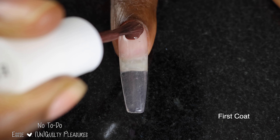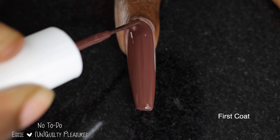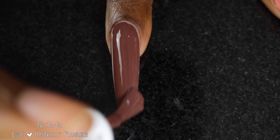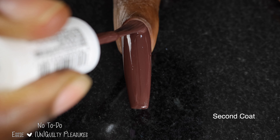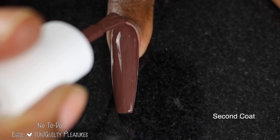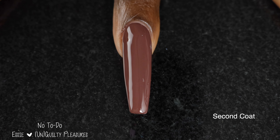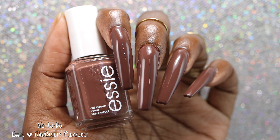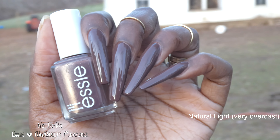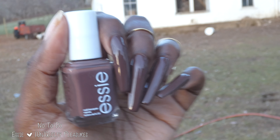Next up, we have No To Do. Essie describes this one as a deep coffee brown with red undertones. This one also had a fantastic formula — basically a one-coater — which again, I was just in shock that we had so many great polishes with such great coverage. This one did not feel overly thick and had zero application issues. This is not a color I thought I liked, but I got it on my nail and I was just like, "ooh." I think my issue is that I went so long thinking I didn't like brown nail polish. I thought this one was absolutely gorgeous — I would call it a warm-toned medium brown. I swatched it in two coats plus glossy top coat, and it does dry down fairly glossy on its own.